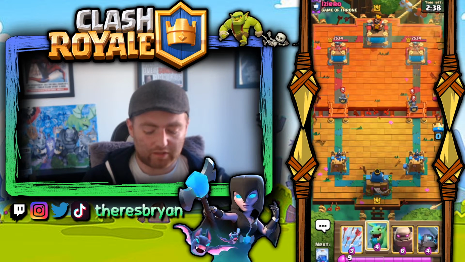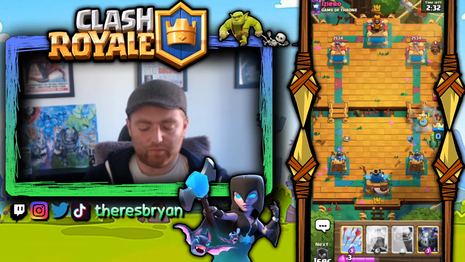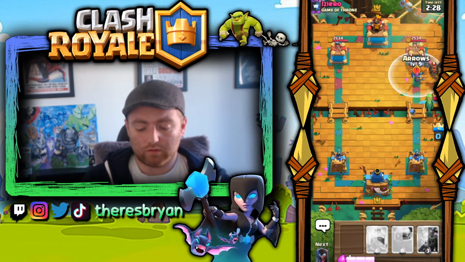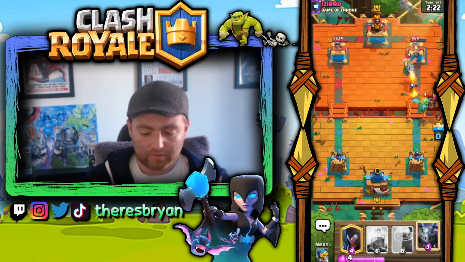Oh, he's got a Lava Hound deck. Okay. We are okay with this. I am going to get the Mini P.E.K.K.A. down for the bomber, because I expect him to play a Tombstone. Oh, no, we'll go with that. That's fine. As long as that gets the hit off there, that's going to do well. Let's just keep that going.